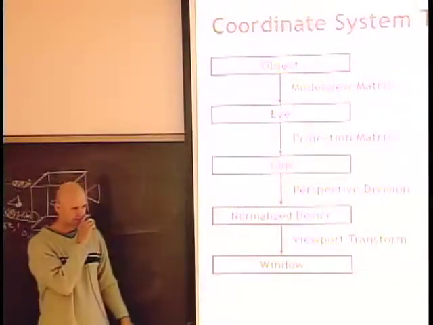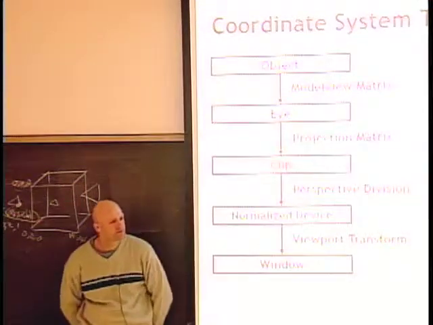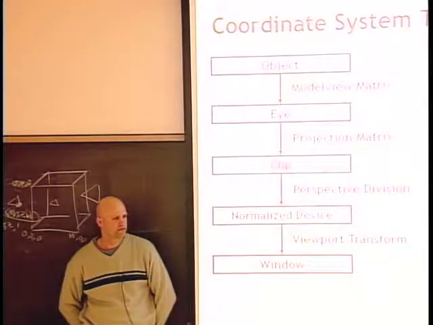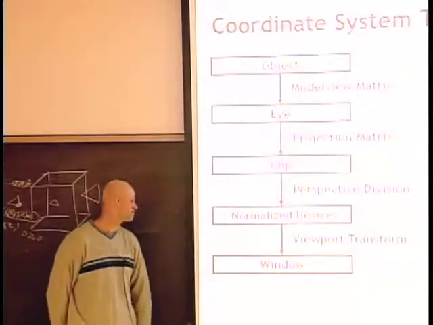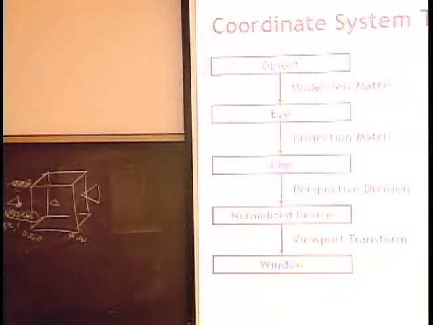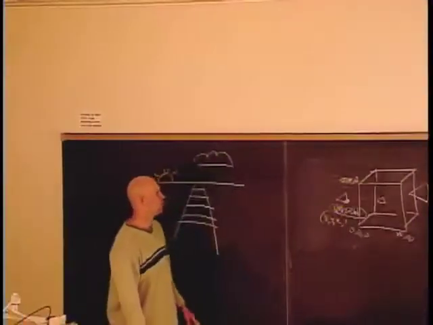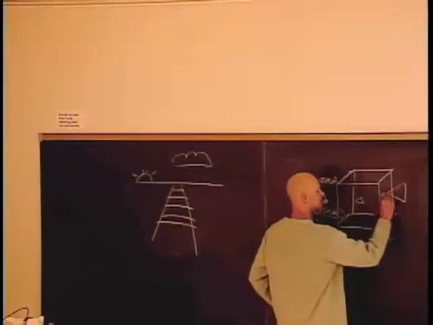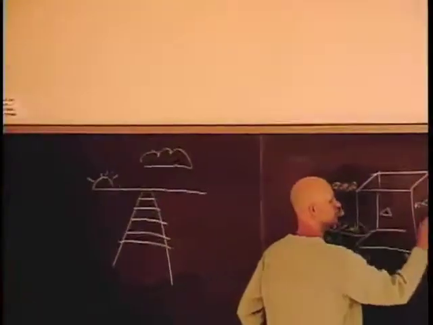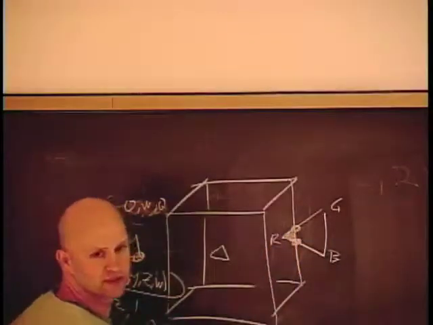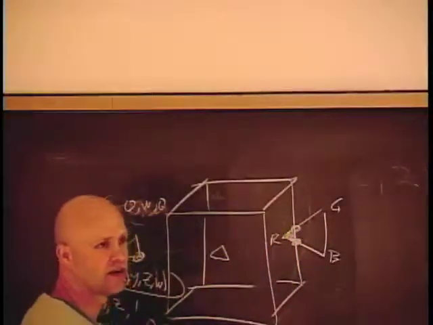So one reason that it may become impractical to move clip earlier in the pipeline is that the clip operation can potentially change objects that go through it. So the triangle that is partially in and partially out, that clip operation is going to compute the position of a couple of new vertices. And what color should they be? So when we clip, if this guy is red and this guy is green and this guy is blue, we're going to have to figure out what it is here and here before we can do anything with this triangle. So that does add a little bit of computation or complication.